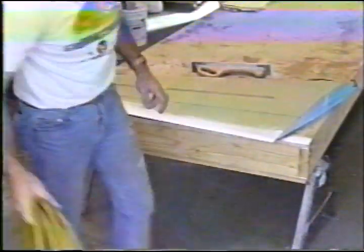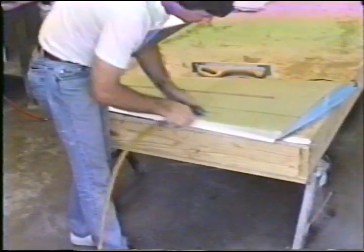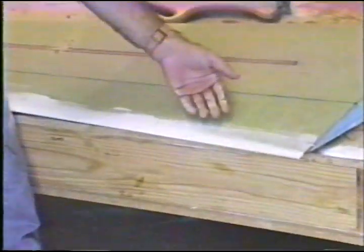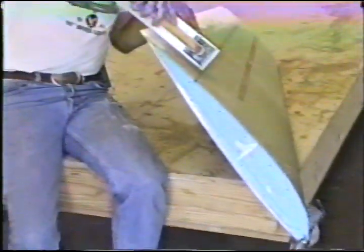I'm going to blow this off so you can see some of the porosity that occurred in the micro. We put this in our little hot box and heated it up. And as we heated it, small air bubbles underneath the skin formed and came up inside the micro. This will require, of course, subsequent fill. What I really want to show you here is how we get a smooth transition from this surface to the trailing edge.